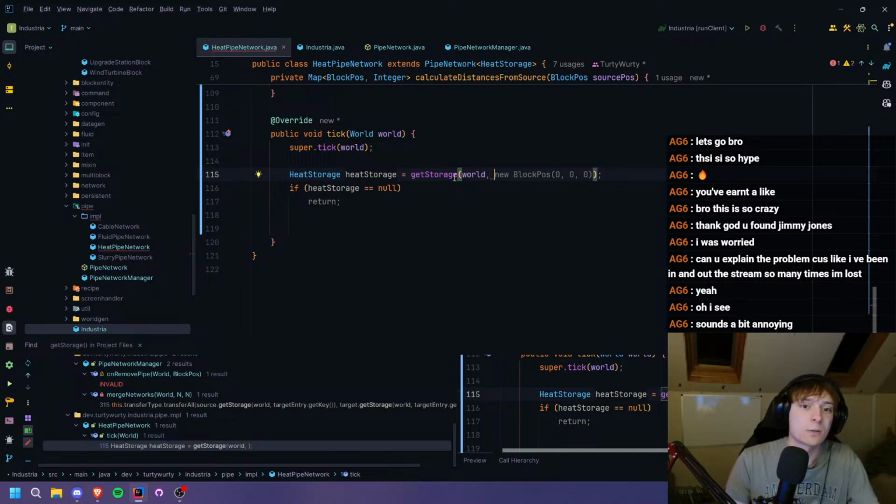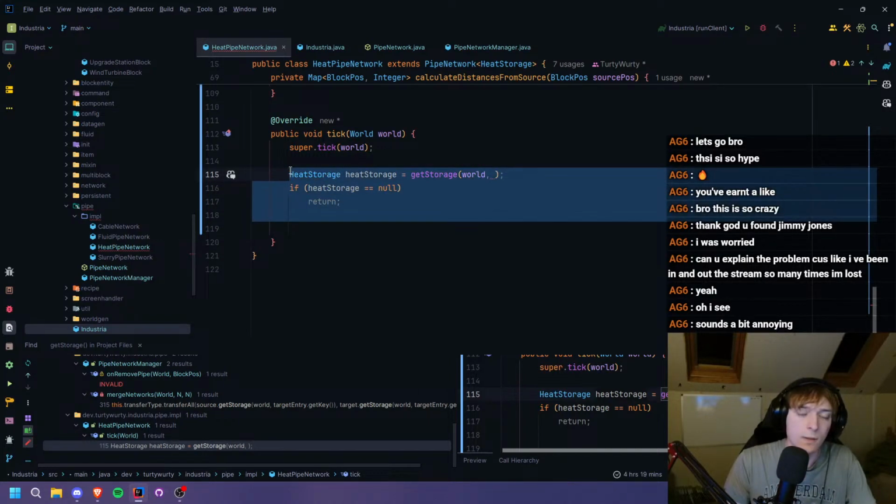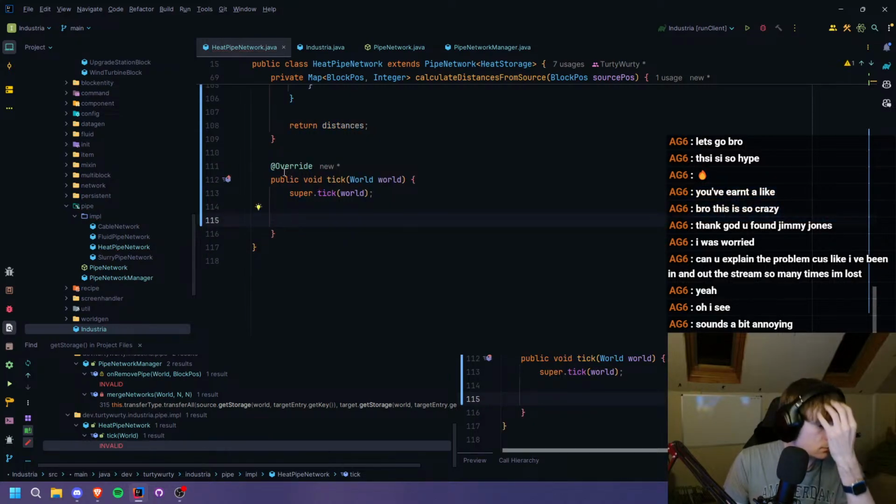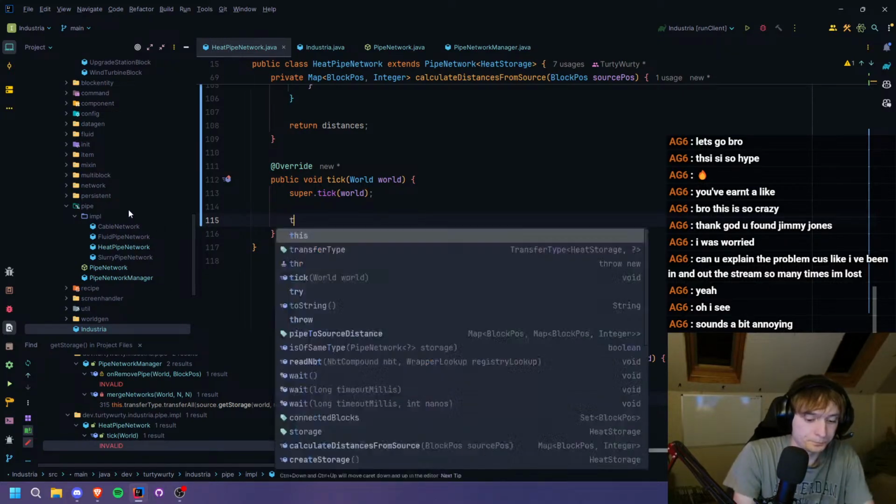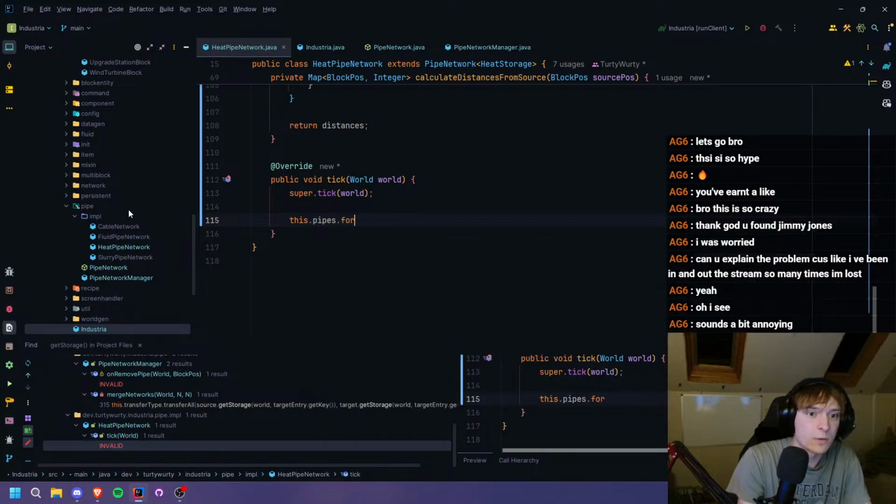I need to be able to get the storage from a position. Entire problem. So I need to do this for each. Oh, good lord. This is gonna be complicated. But I should be able to do this .pipe.4, right?